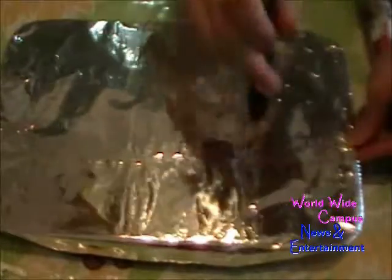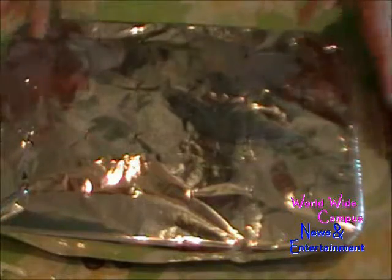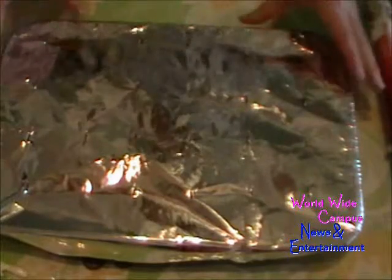Cover with aluminum foil tightly, and then poke some holes in the foil with a small knife to allow the steam out. Next, you're going to bake it for 40 minutes until the cheeses melt on top. Just keep an eye on it in the oven.